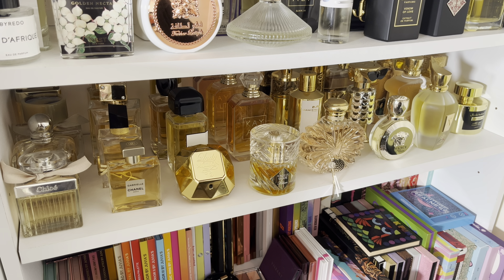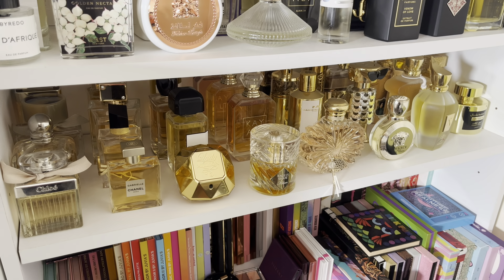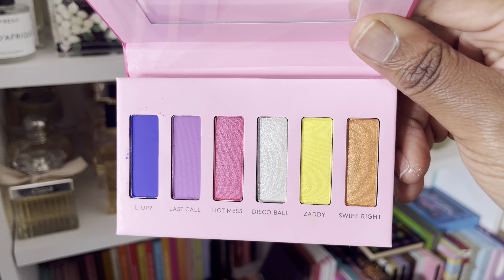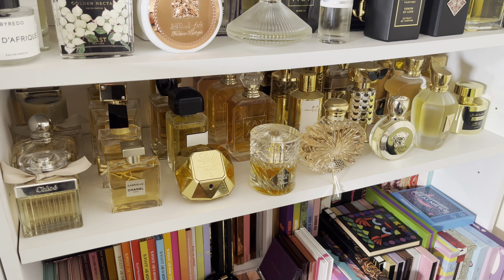I actually forgot another one — this is another Alice in Wonderland one from Beauty Bay, a six-color palette. They are very good accompanying palettes for each other. I don't think I can pop these out — if I could, I would put them in a pan and use them. But having them as eyeshadow palettes on their own, no — it would destroy the eyeshadow palette. So this one's going to go.